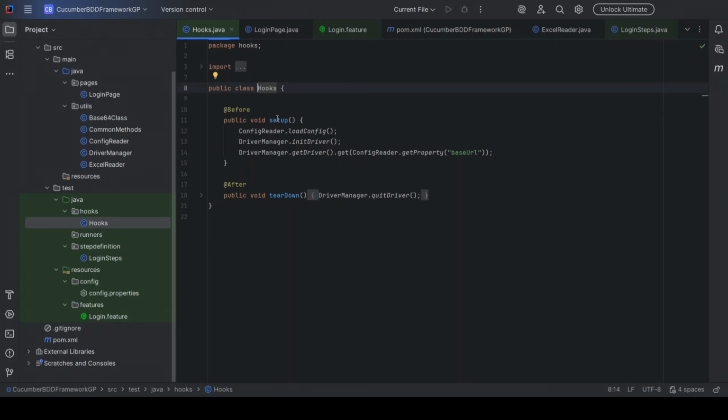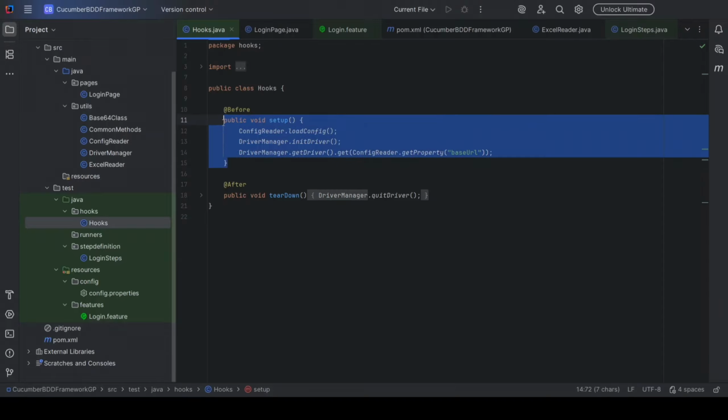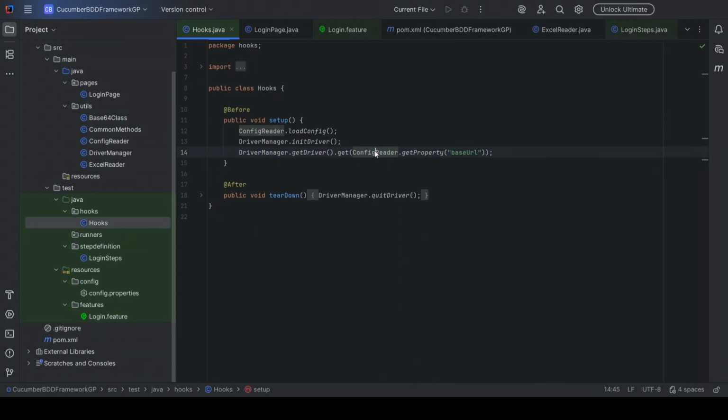For Before, I have loaded the configuration, initiated the driver, then obviously got the driver, and then navigated to the URL. I am taking this from the config.properties file using the getProperty code, getting the URL and then navigating to it. This is what is done for the setup.